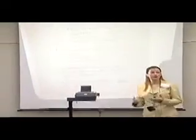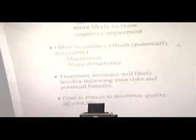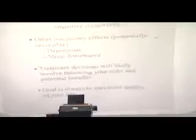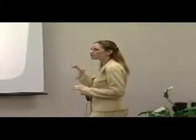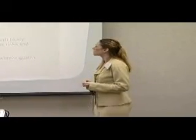Also, if you're having sleep disturbance, whether it be for medical discomfort or because of depression, it is very hard for a brain to concentrate when it's exhausted. So if you're having any sleep difficulties, don't just discount them. Don't just say, okay, when I go to my doctor, I'm going to report the important things. I'm not going to tell them about these sleep difficulties. Mention the sleep difficulties because that could be also adding an excess burden to what you're already dealing with.